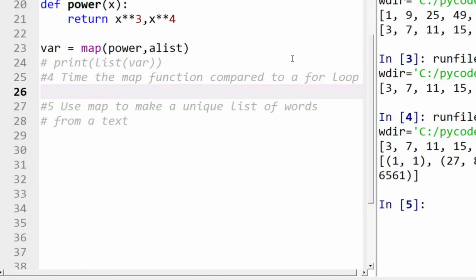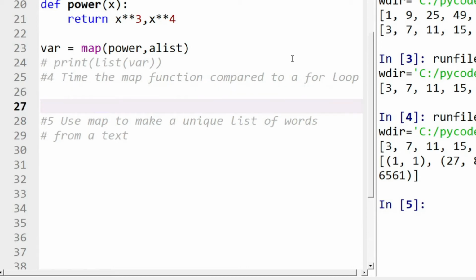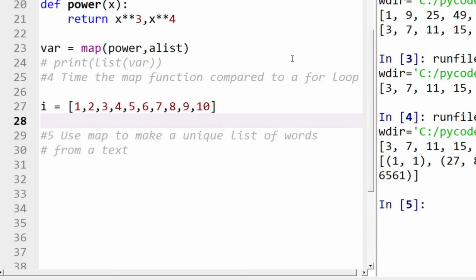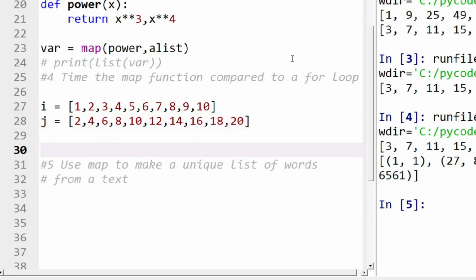Question 4. Time the map function compared to a for loop. So here we're going to have two lists, let's say 1, 2, 3, 4, 5, 6, 7, 8, 9, 10, and another list, let's say 2, 4, 6, 8, 10, 12, 14, 16, 18 and 20. So we have two lists. Now let's say we want to multiply each item in each list.